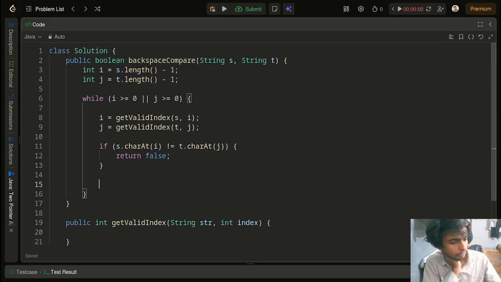Another case would be when one of the indexes has reached 0 while the other is still in the valid range.